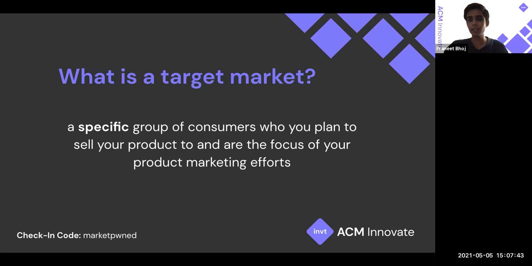I guess you might point to Amazon and say their target market is pretty close to everybody. That may indeed be the case, but it's also true that it took them 20 to 25 years to reach this point. When they started out, as you may have seen in the how to build an MVP workshop, they were exclusively an online bookseller. They weren't the e-commerce giant selling tons of different products to everyone that they are today.